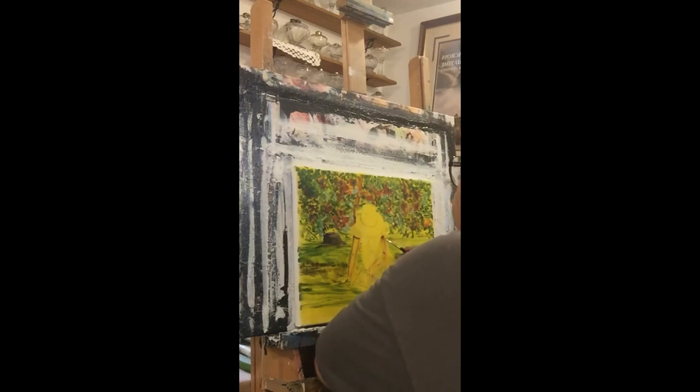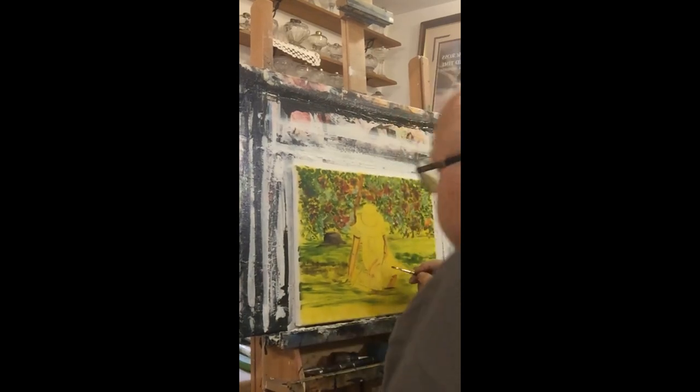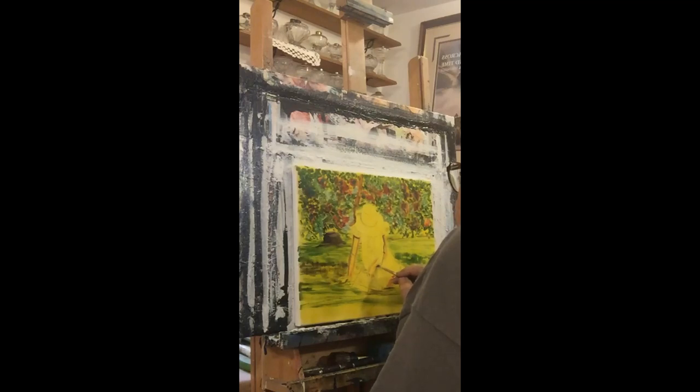That goes down the inside near her hair. I would imagine underneath her arm, yeah, okay. I've run out of paint. Can't paint without paint.